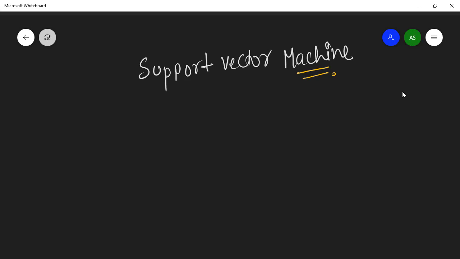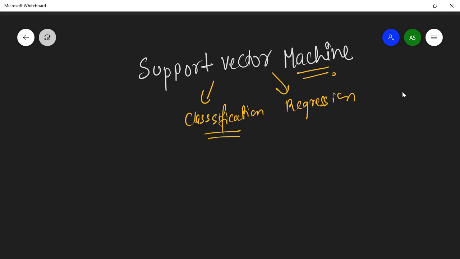So support vector machine is for both, which is classification, and one more, which is regression task. So support vector machine can be used in classification, where your output is a discrete value, or it can be used for a continuous value. Okay, so I will dive into the support vector machine, but before that, let me tell you what we are going to study in this section.